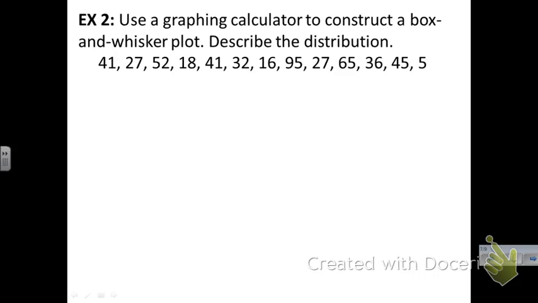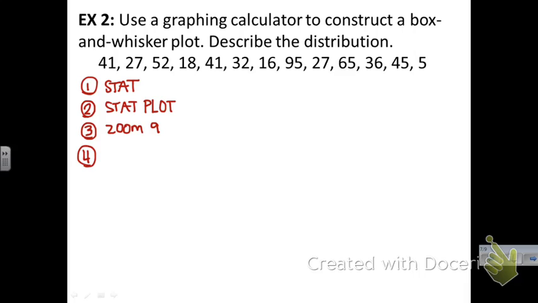Okay, on example 2, you're going to use a graphing calculator to do this. So the first step you're going to do is to go into Stat and then press Enter and enter this list. Once you have it entered, you're going to go to second y equals, which is your stat plot. And you're going to change it so that it is using a box and whisker. We're going to choose the first one because I like to see if we have outliers or not. And then once you have that stored, you're going to zoom 9. That takes it to a statistics window.